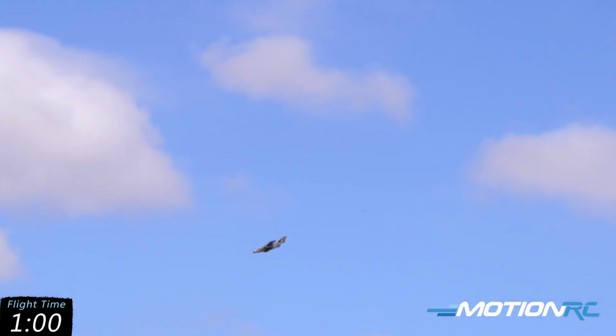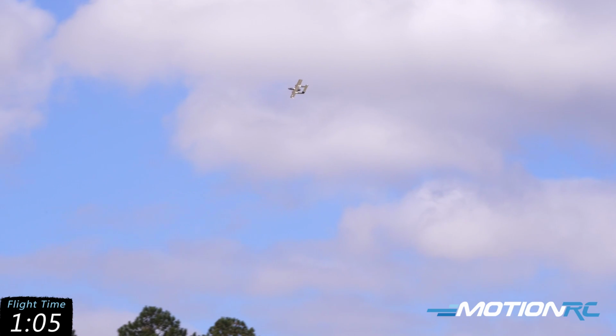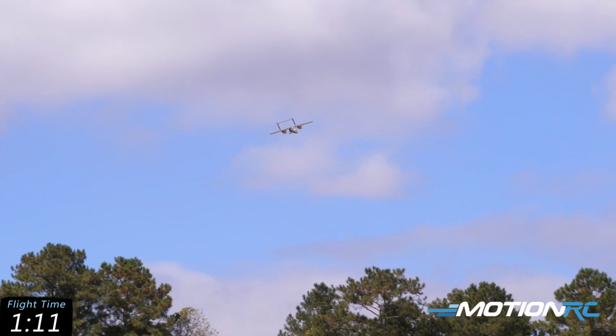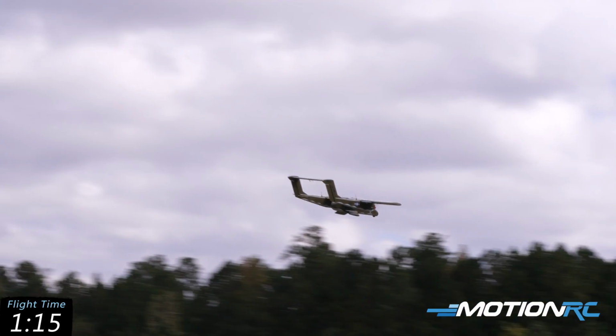There is big barrel roll. She wants to roll one way, but nothing you're gonna do with an OV-10 is ever gonna be drastic, you know? She's not crazy aerobatic. It's really the presence of the OV-10 that I love.